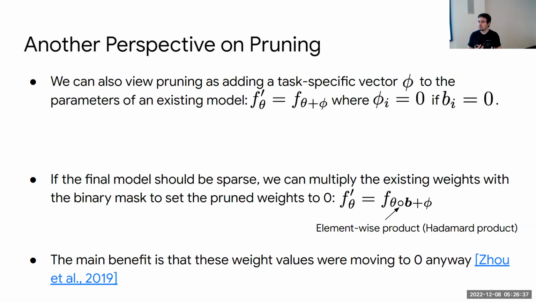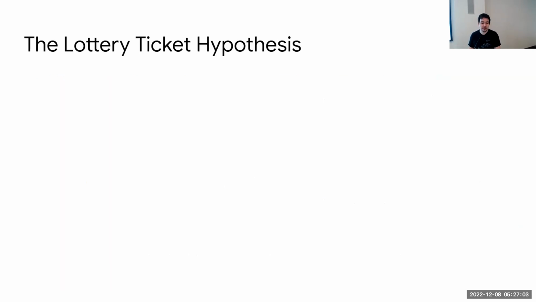And the main hypothesis, or the main explanation, is that most of the parameters that you're going to set to 0 are parameters that would have tended to 0 anyway. So pruning here can be seen as a form of learning to some extent. But as we'll see later, when using pre-trained models, this formulation has been a bit more common: keeping the pre-trained values the same, and then just adding this sparse parameter value to the pre-trained parameters.